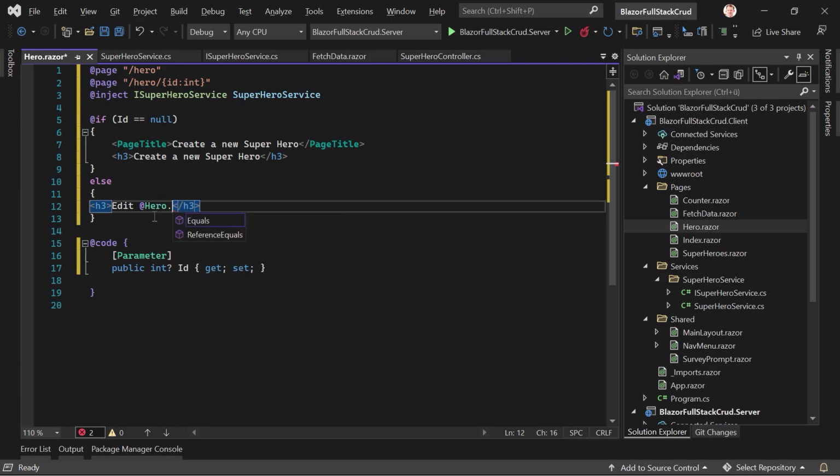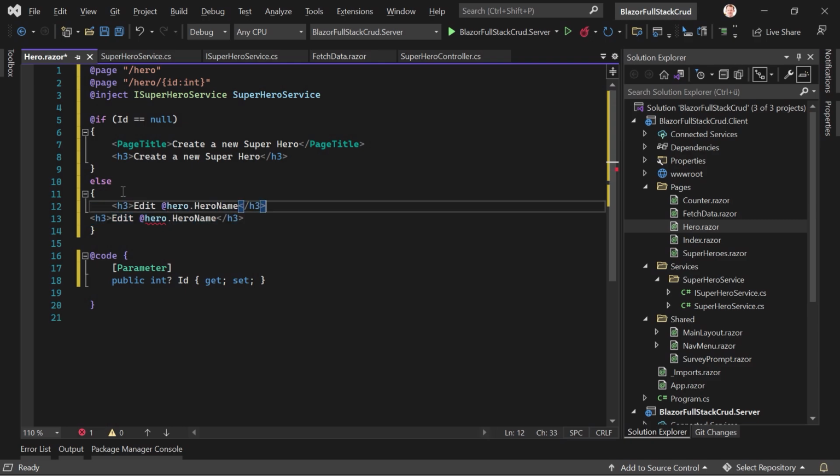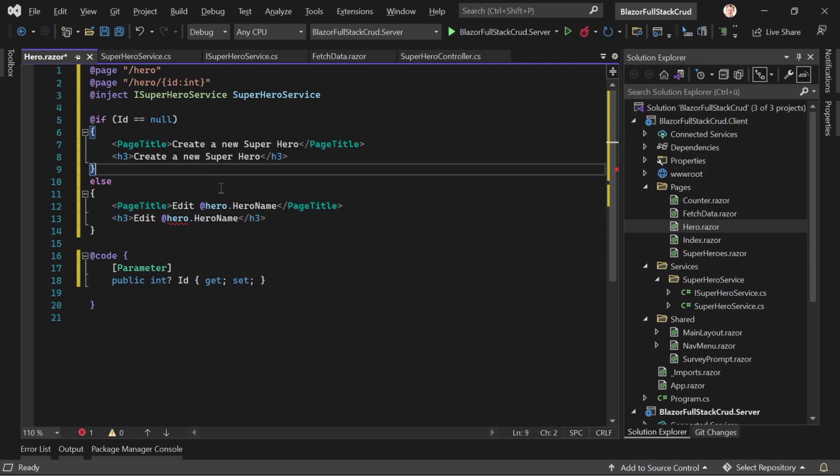We will call this thing hero, lowercase h in this case, hero, and then hero name. Okay, and we use that as well for the page title.